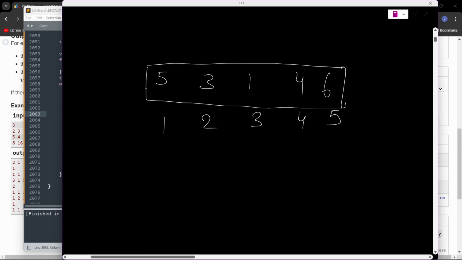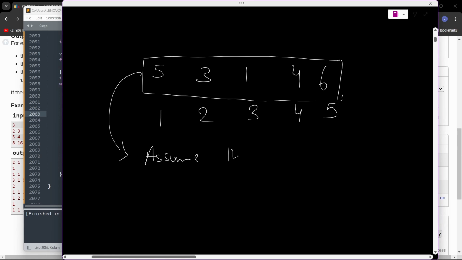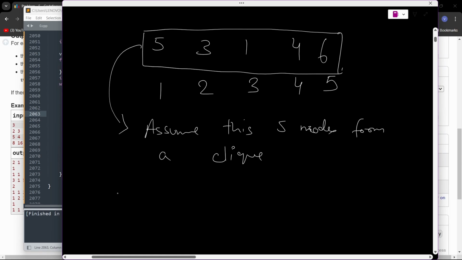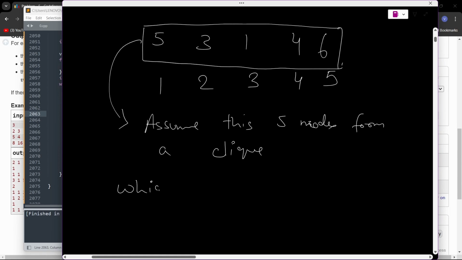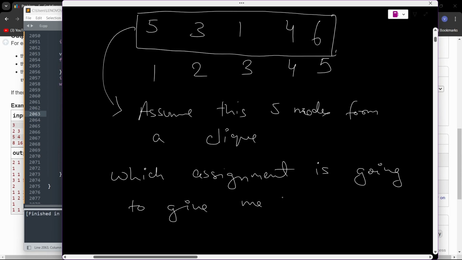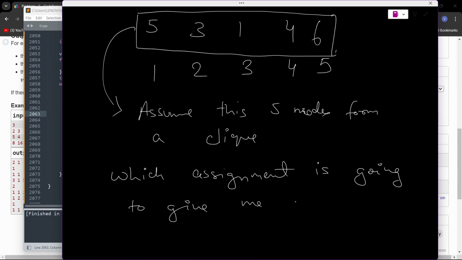And if I assume that these 5 nodes form a clique, then which assignment is going to give me the maximum, which assignment is going to give me the minimum.